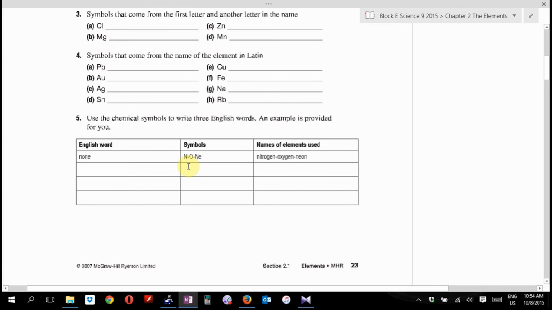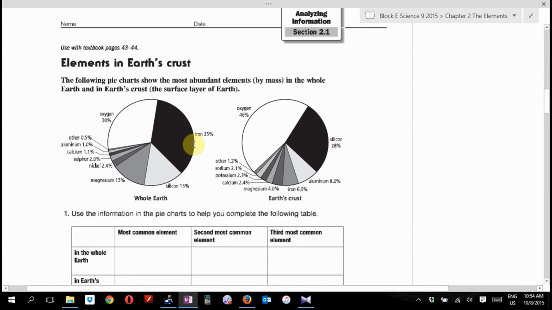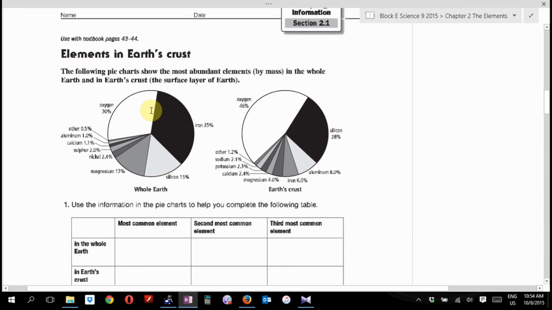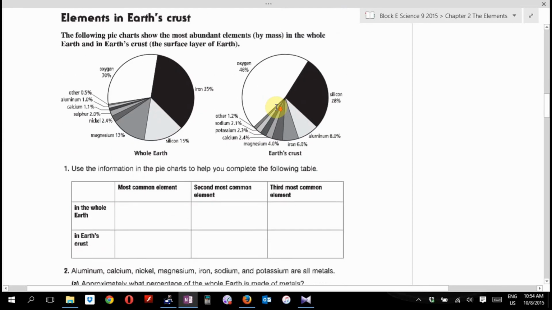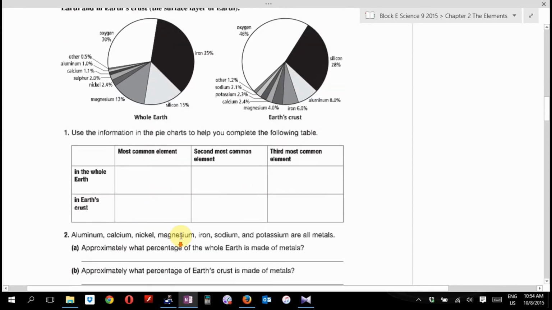Okay? Look at the next page. These are the elements in the Earth crust. Here, if you're wondering what the Earth is made of, mostly iron, then a lot of oxygen and silicon, and then smaller chunks of stuff. That's the whole Earth. The crust, which is the outer part of the Earth, has lots of oxygen. Now, the oxygen is bonded with other things. That's why it's not like the Earth is made out of a gassy material. You don't sink into the Earth. See if you can kind of figure out from the chart what we're going with there.